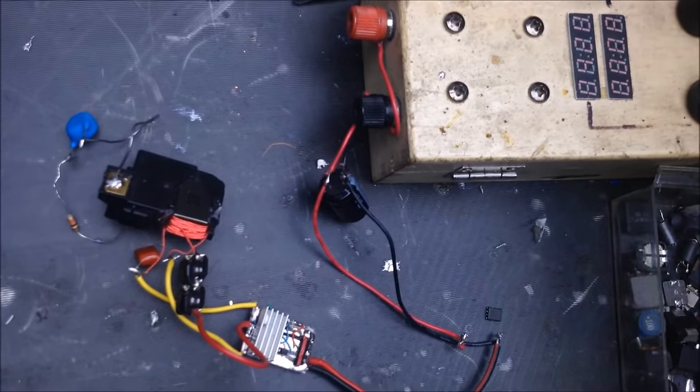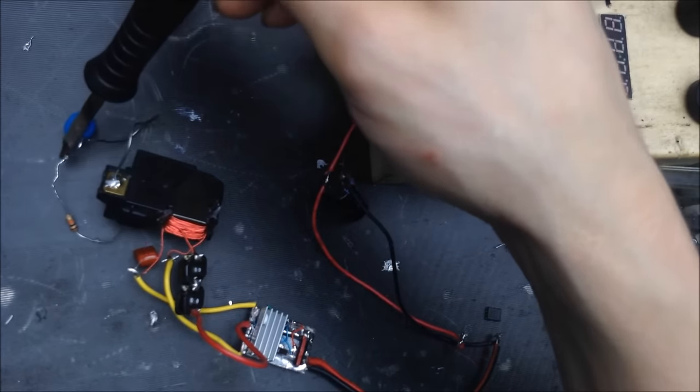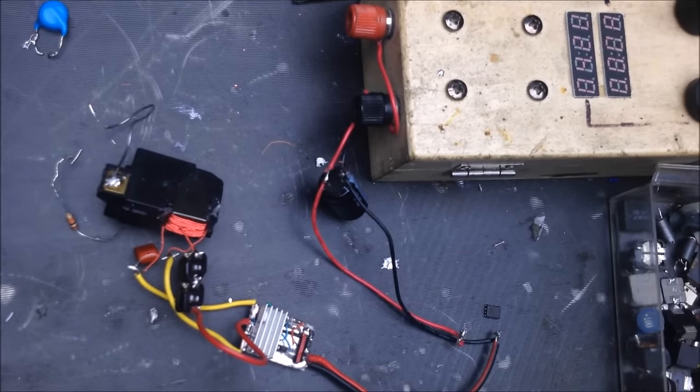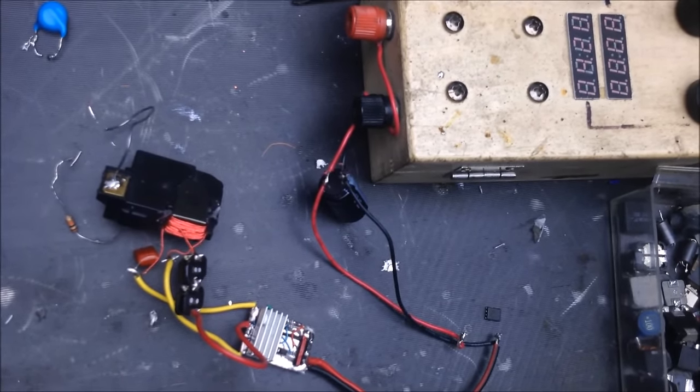Alright, what I'm going to do now is I'm going to remove that capacitor. We'll see how much voltage we're actually getting out of here now. Start drawing arcs from it. And that's going to put it underneath a little bit more of a load, but that's okay. This is for science. Turn that off. Connect some of my wires here.